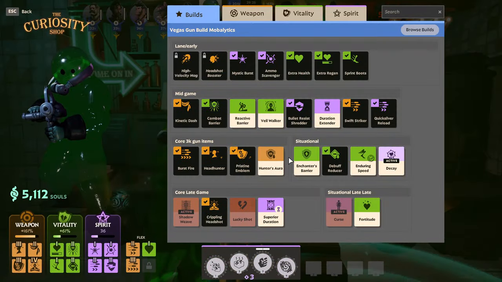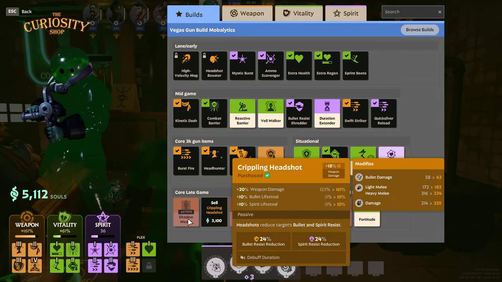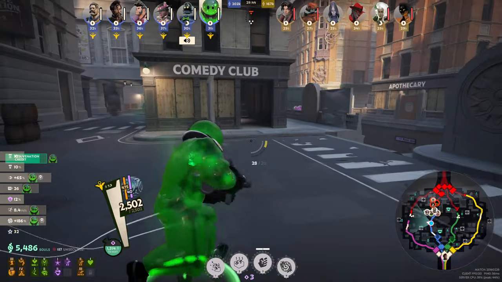Let's see what I can... Actually, you know what? I'm gonna save up for that lucky. Maybe I should go 42. Maybe I should just shut the hell up. Yeah, I'm just gonna save up until I can buy another 6k item.